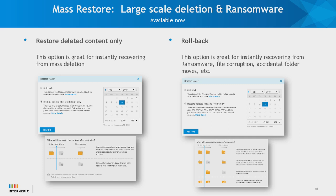On the left is the new feature that we've added recently, which is a variant of this. It's basically the ability to restore deleted content only. We found that in a lot of the data loss scenarios, it was one user that accidentally blew away a folder tree, or sometimes intentionally, and we needed to recover it, and this was a simple way of doing it. So there's an untrash option now for every folder in the file space, accessible to you as the admin, and you can in one click recover everything that's been deleted, for the purpose of getting everybody back to work quicker, with all the files they need to do their job really well. It's a significant update, because I think this was a significant cause of support cases. We were doing a lot of these manually for our partners, and now it's all available directly within the product, related to ransomware and data loss prevention in a big way.